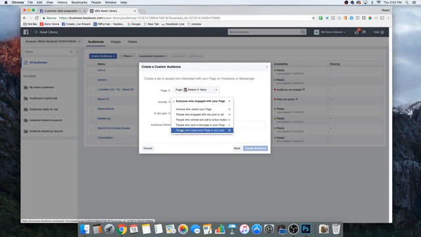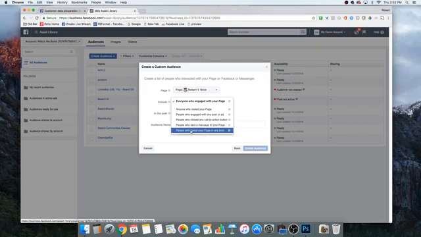People who send a message to your page, that's helpful. You can create an audience off of that. Maybe those are people with customer service issues, and you want to retarget them with happy information about your brand, so that if they had a negative experience, you can retarget them with a happy experience. Another way you could use this is if you're using bots and interacting with people through Messenger. Then you could target people who sent a message to your page. So that's helpful as well.